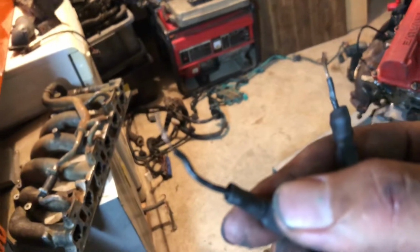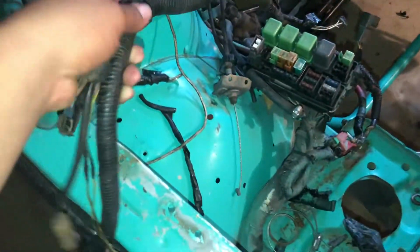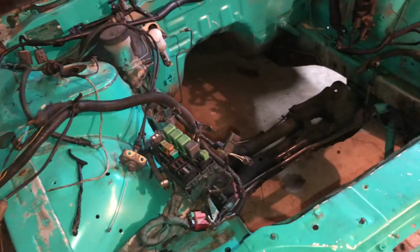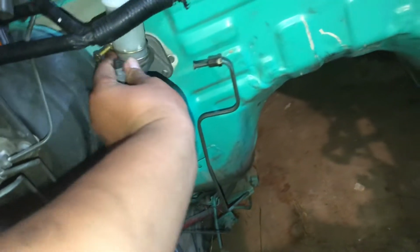Tidying up some wires for the gearbox. Just finalizing up the loom. Nearly finished there. Once we finish that up, we can put the engine inside. Start putting everything together. Here's that new slave cylinder we picked up today as well. See how that goes once it's all in.